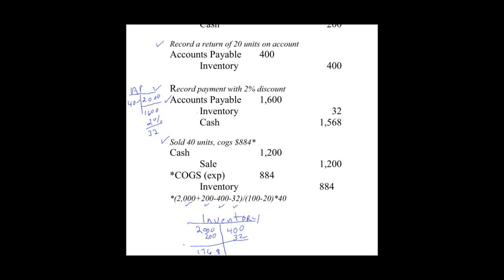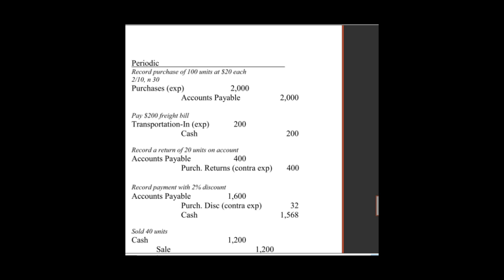That concludes my discussion on the perpetual system. It's now time for you to go back to your handout, complete the column on the periodic system on the right-hand side of that worksheet, and then come back to this video or podcast, and we'll have a discussion on just the periodic method. Then we'll finish up with the summarization by comparing the two. Put me on pause, get that done, and then come on back. Let's get started now on the periodic method.